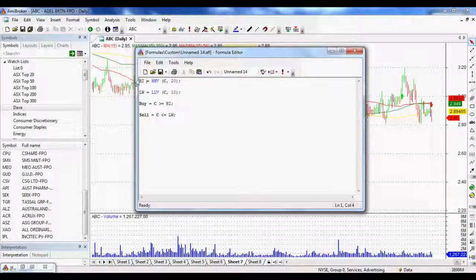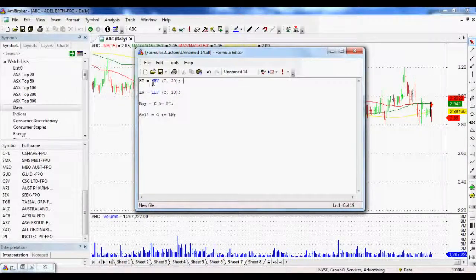For example, at the moment we've got Hi equals, and that just means every time that Hi comes up, which it does later on, Amibroker is going to run this particular code. The code that we're looking at is a very, very basic trading system. I wouldn't recommend using it without testing it thoroughly, and in fact that's what we're going to do here as well. So obviously that's your caveat there.